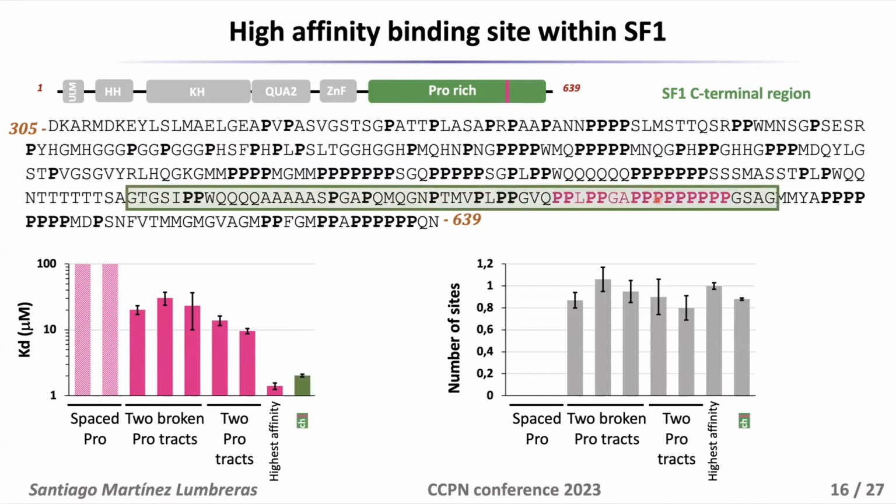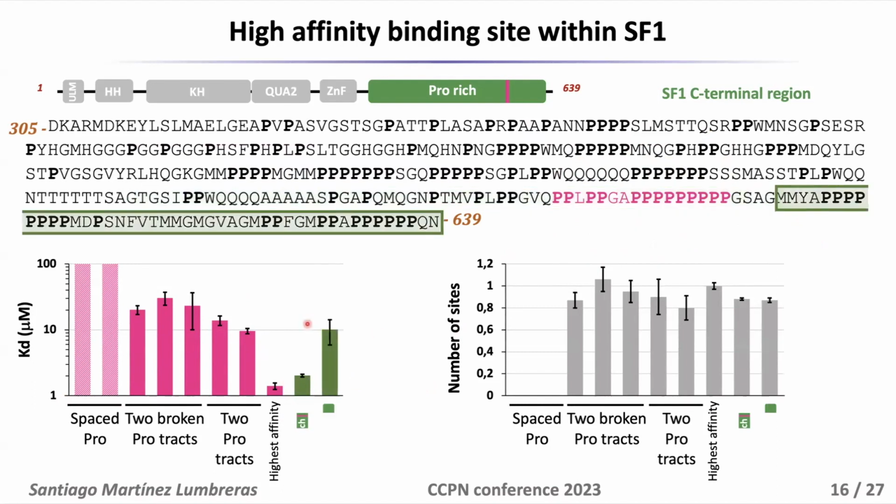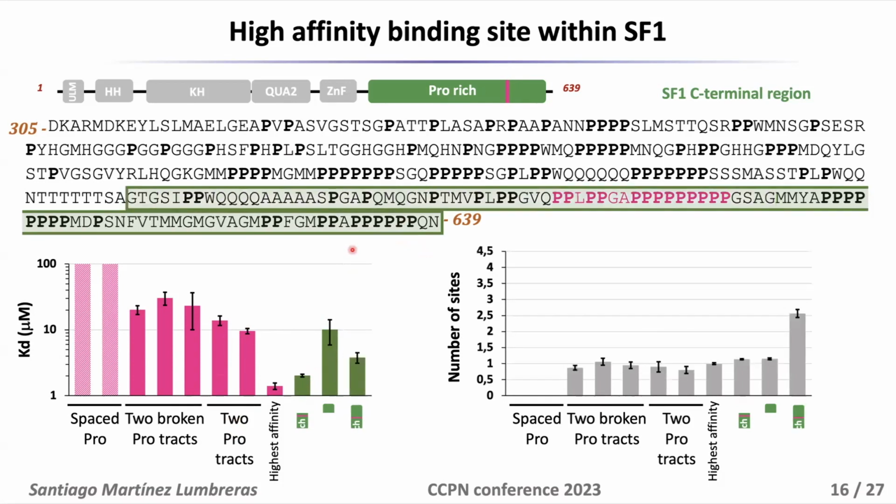If we do titrations with longer peptides containing this binding site motif, we have basically similar affinity. And if we do titrations with other types of peptides, we have lower affinity. In this case, the affinity resembles the one that we had with the 16-mer that contains 2 polyproline tracts. If we start adding more of the C-terminal part, what we obtain, for example here, is more or less the same affinity in the low micromolar range, but an increase in the stoichiometry.